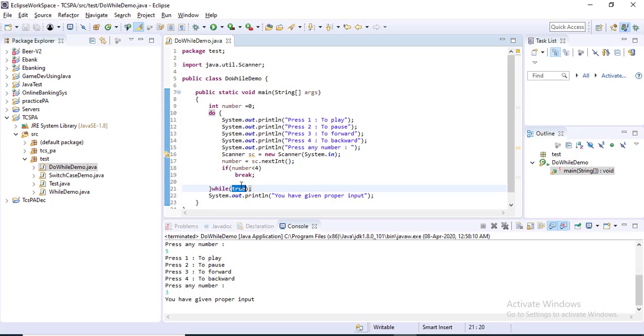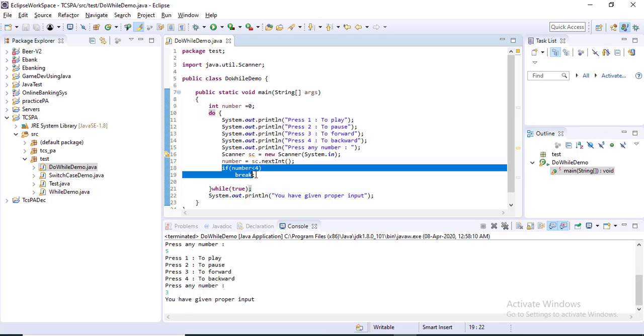Okay, so here you are using true, which means it is an infinite loop, and you are using some statement inside the loop to control the termination of your loop. That you can also do, but this is not good programming practice. I will always suggest writing the proper termination condition while you are writing a while or do while loop. Okay, the same thing you can do in the while loop also: if you use while true and then the statement, inside the loop you can use the termination condition. That's also possible, but this is not good programming practice.